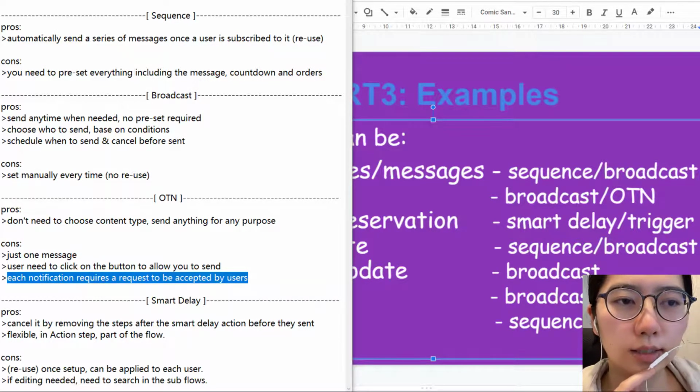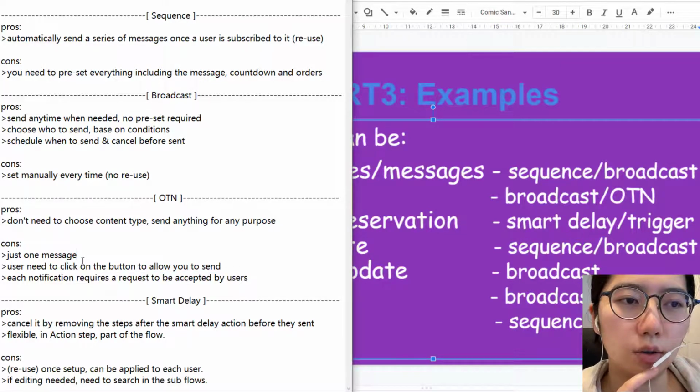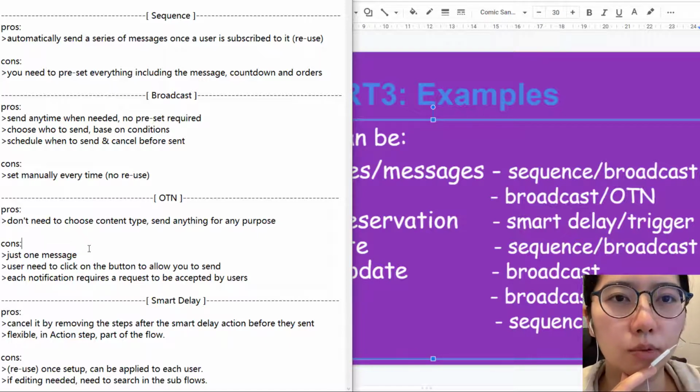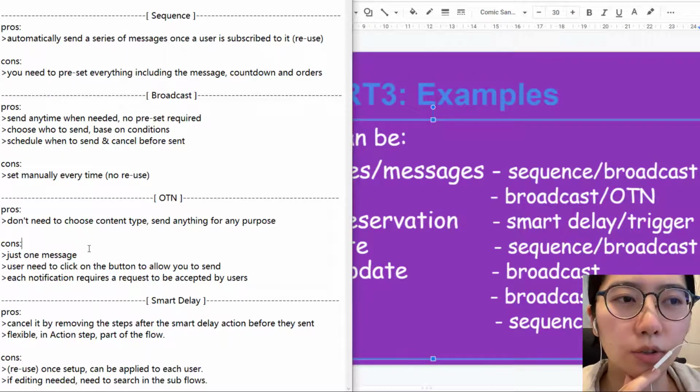And it only contains one message, so OTN is a perfect fit if the user is waiting for something, whether a product, material or document, or a response from you. So you can send them an OTN request asking for permission to reply to them later in the future.